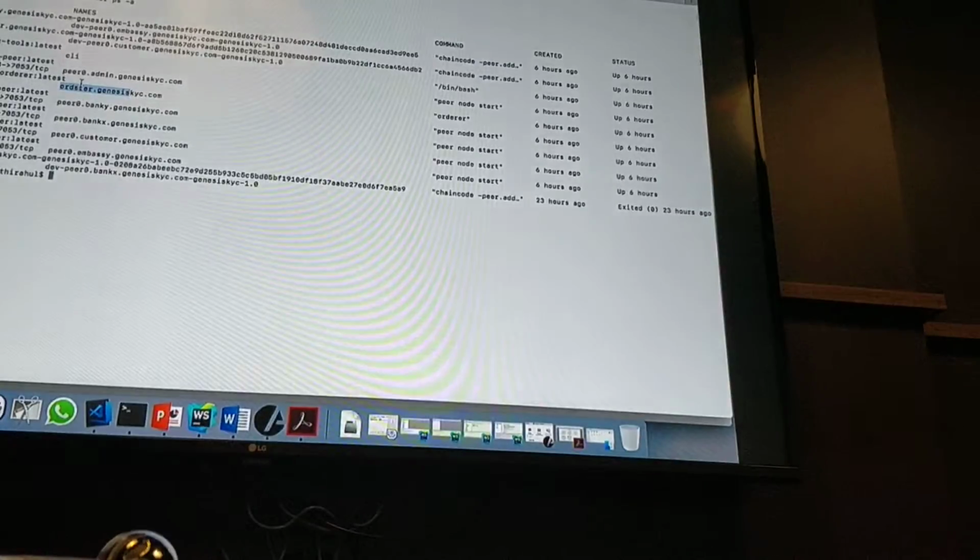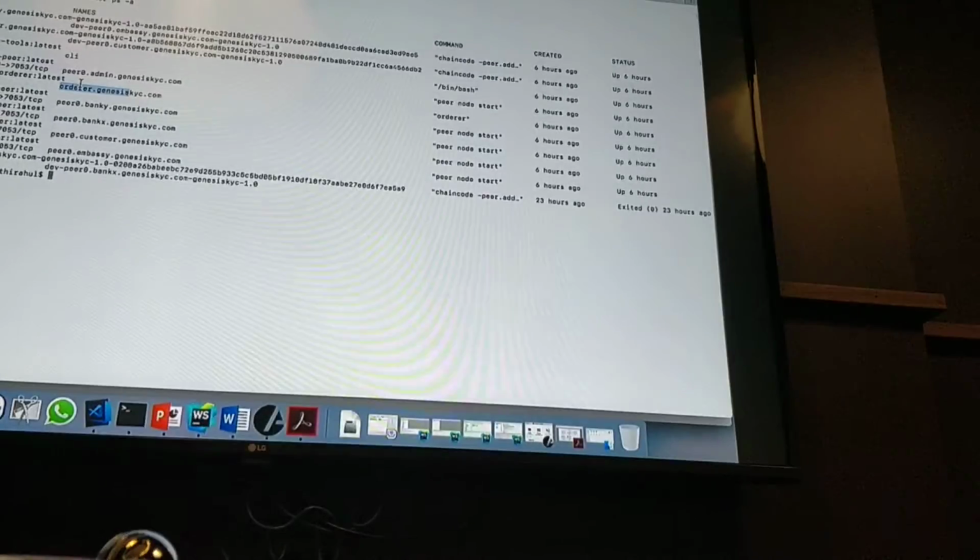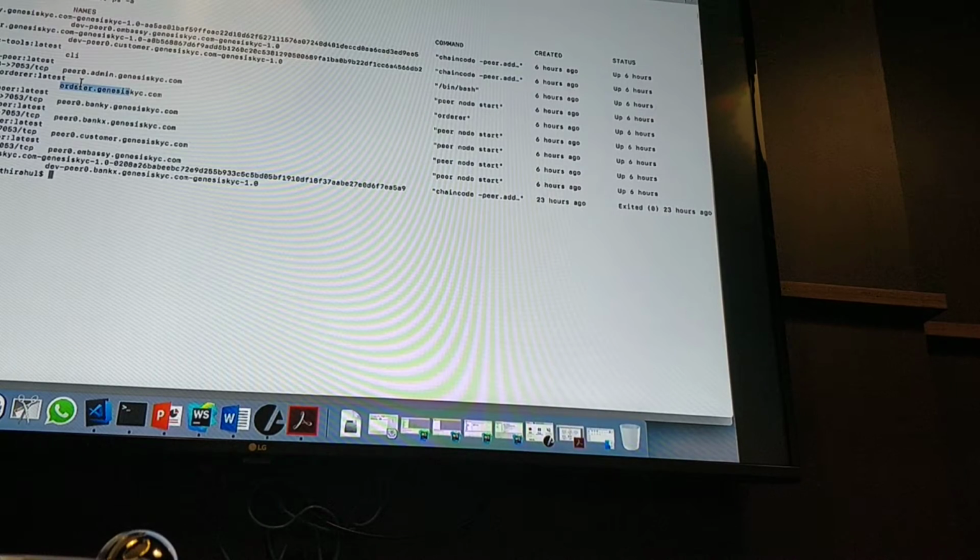In blockchain, the entire challenge is about ordering the transactions to avoid the duplicate spending threat. So the orderer node in this case is responsible for ordering those transactions. The consensus that I have configured in this network is a very basic one. If any of the organizations agree to the transaction, then the transaction happens. We can have a more sophisticated or complicated consensus mechanism.